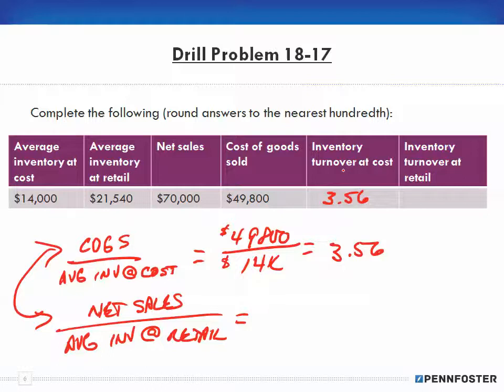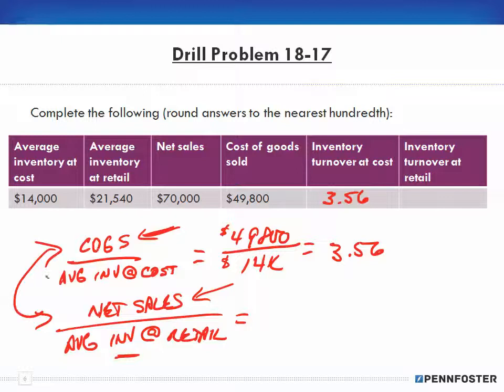And what does that mean to me? Well, I take my cost of goods sold and divide it by my average inventory. Remember, the cost of goods sold is what you're selling. My average inventory is what I have on hand, but what I sell, how many times am I selling it? I've sold 3.5 times quicker than my average inventory. And when I'm thinking about sales, it's how many more sales I've made as compared to my average inventory at retail.